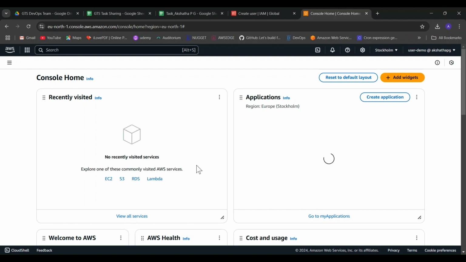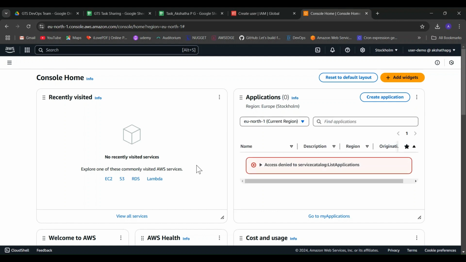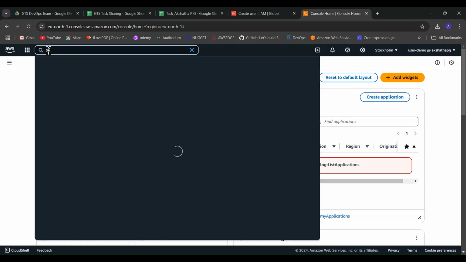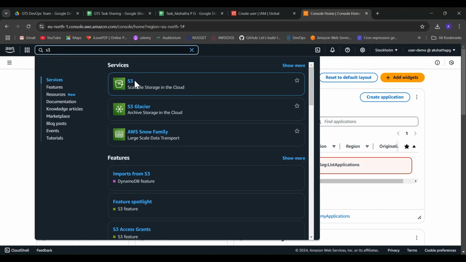So the user is logging in through the IAM user with the username and password, and the user has been logged in.